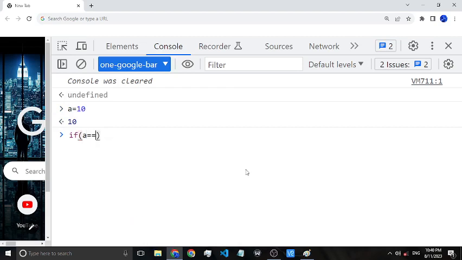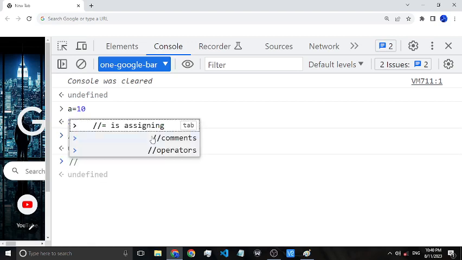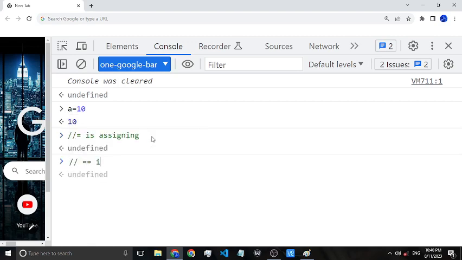So you need to use double is equal to. What is double is equal to? Here single is equal to is called the assignment operator, which means I'm assigning a value to A over here, and double is equal to is comparison.